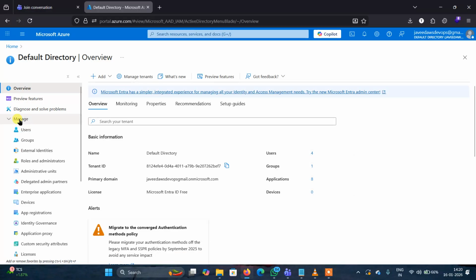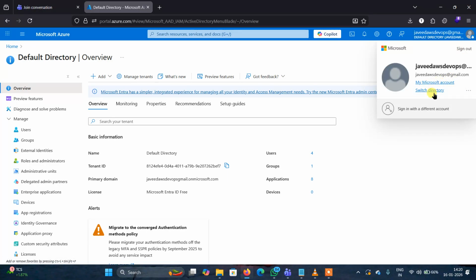Whenever I log into Azure, it creates a default directory. Check here, this is the default directory you just logged in to.